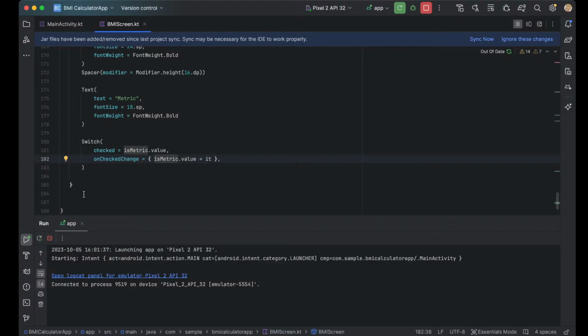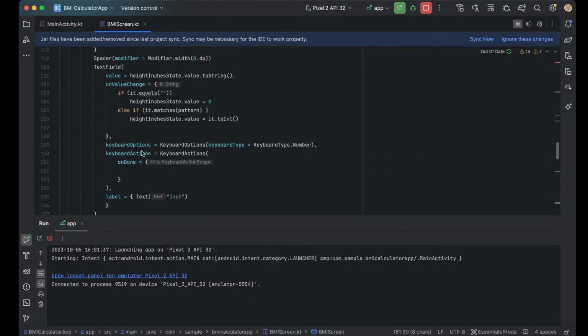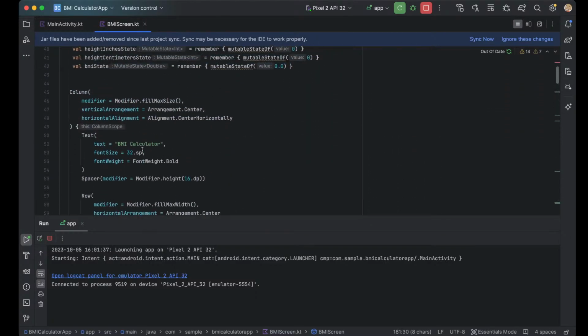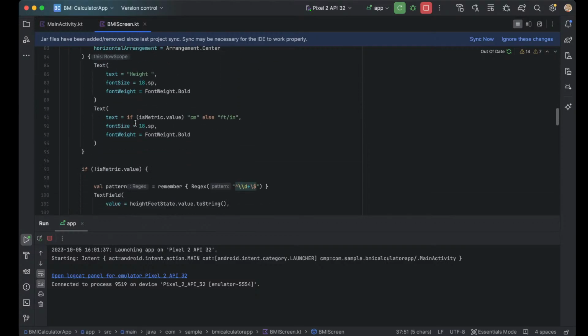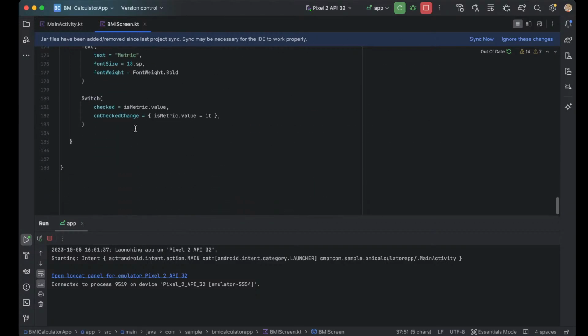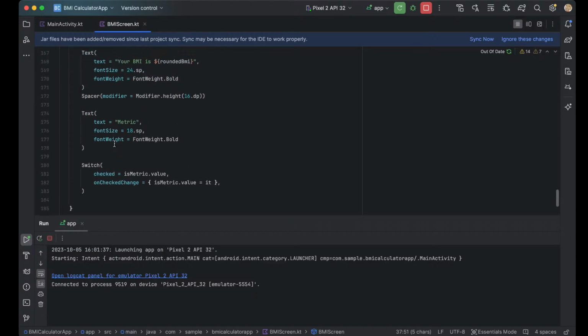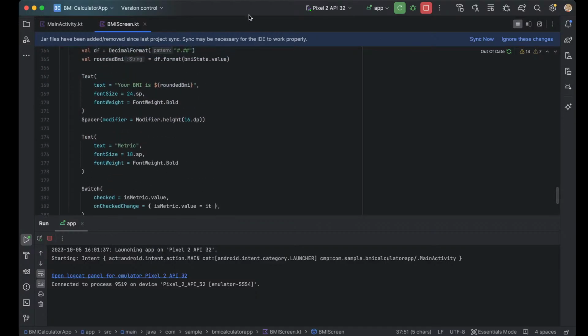So by default, the is metric value is going to be set to false. So it's going to be turned off by default. All right.